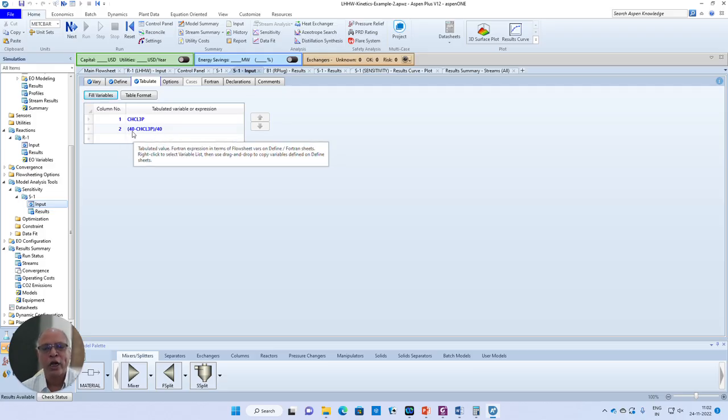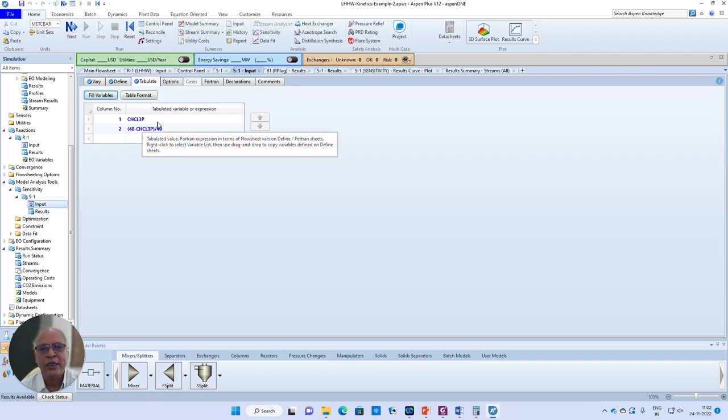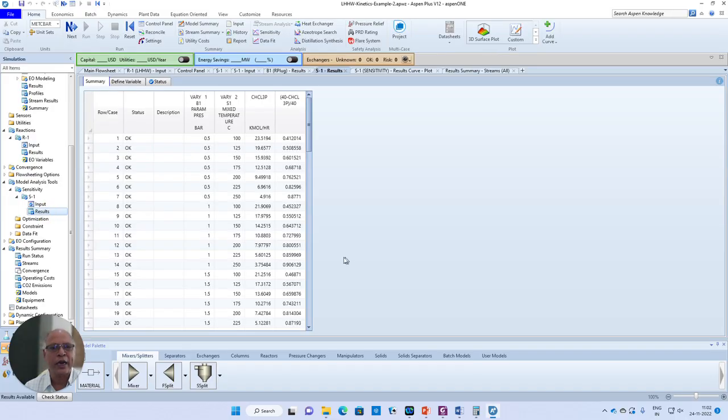I know the inlet molar flow rate of CHCl3 is 40 kilomoles per hour, and this is the amount of CHCl3 I have in the output. So by definition, conversion is equal to FA0, which is the inlet molar flow rate, minus the outlet molar flow rate of the same component. This will give you the number of moles converted divided by the number of moles fed. So this will give you the conversion. That's what I am trying to plot. And if you run, the results are something like this.